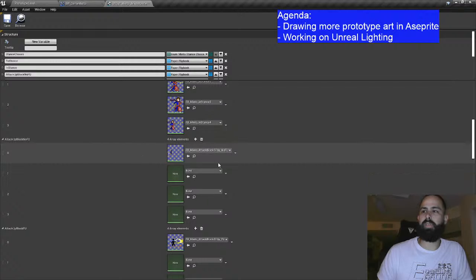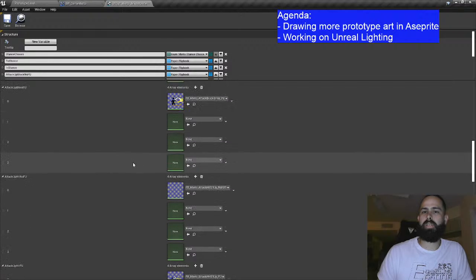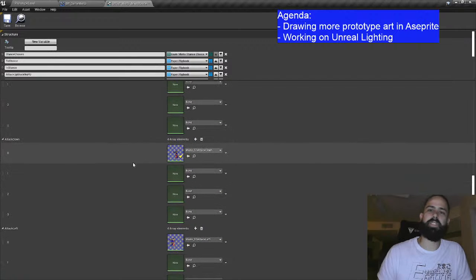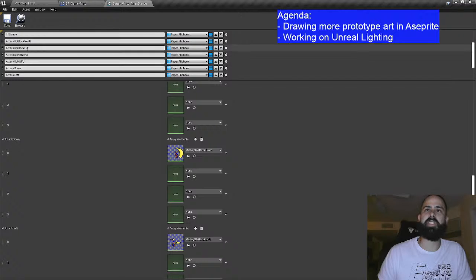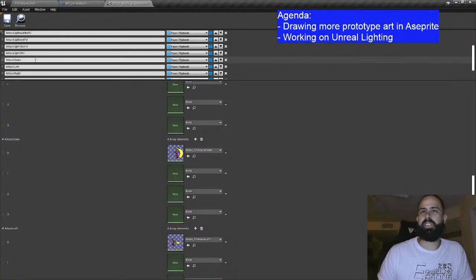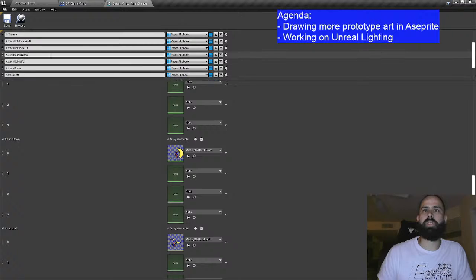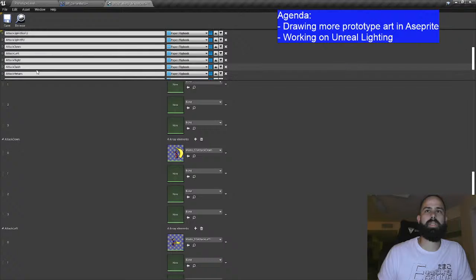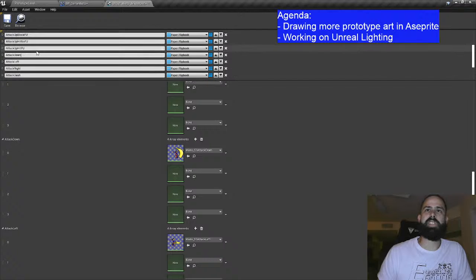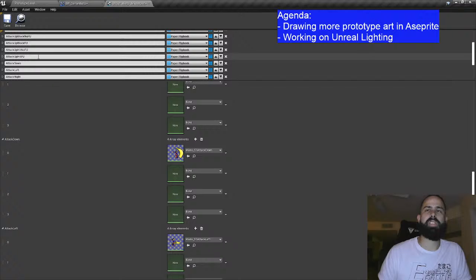So block, no follow-up. No, I do have to add all that stuff to the attack down, because these were all up. These are attack down. Oh joy. Okay. 1, 2, 3. So this is now going to become, let's keep it uniform, block, no follow-up.